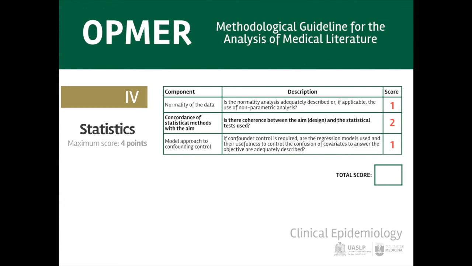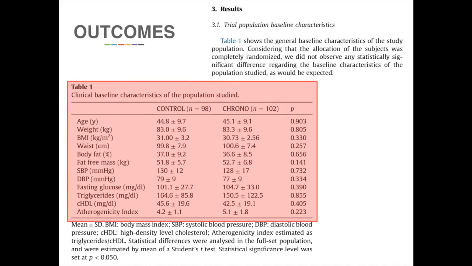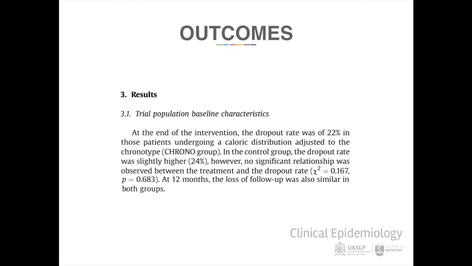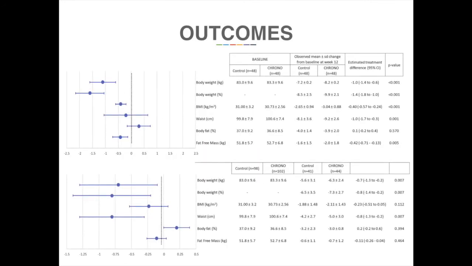Let's finish the evaluation of this article as well as this video by analyzing the outcomes in the study. In this table, we can see that the researchers present a punctual estimator of the outcome by describing the confidence intervals. We can also see that the article takes into account the patient losses during the follow-up of the study. The article also presents the tables and graphics that now you're seeing on your screen. These resources contain the basic information and are self-explanatory.